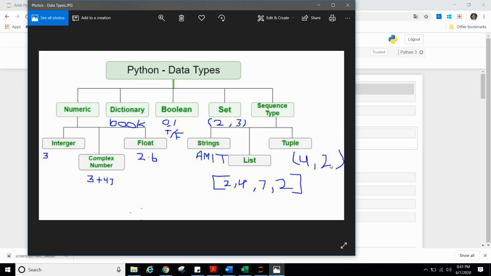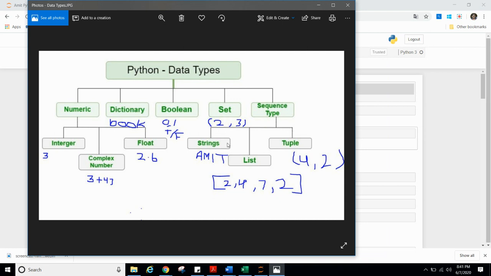Then what is the purpose of tuples? Like we have week, we have month. Those are fixed, right? We have names of a few things which stay the same. So we can save them in a tuple so that even if someone tries to change it, they cannot change it because a tuple is immutable. Hope you understood that.